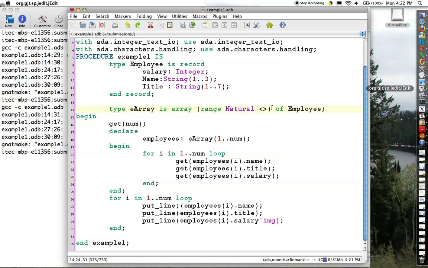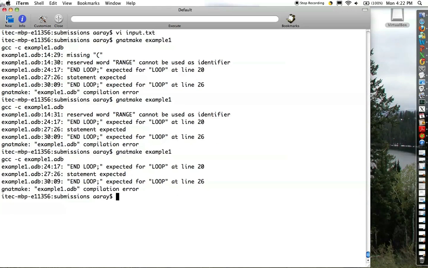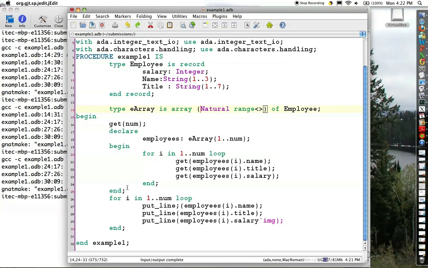Okay, back to the source code. I've got a couple of things in the wrong order. And let's see here, I have forgotten an end loop. I just called it regular end.